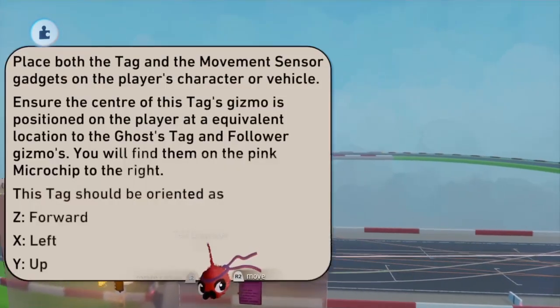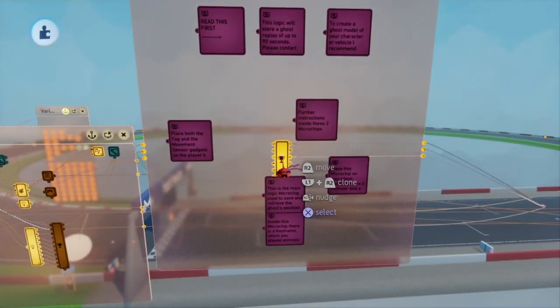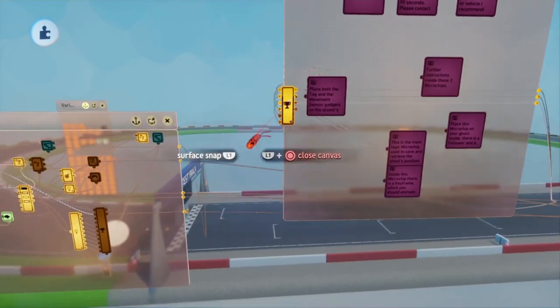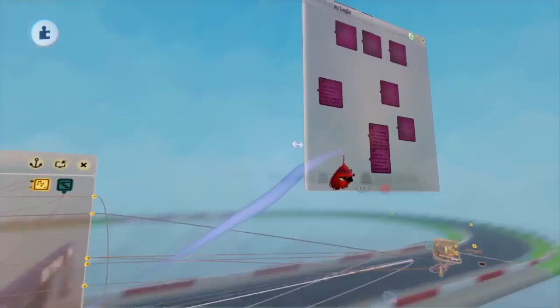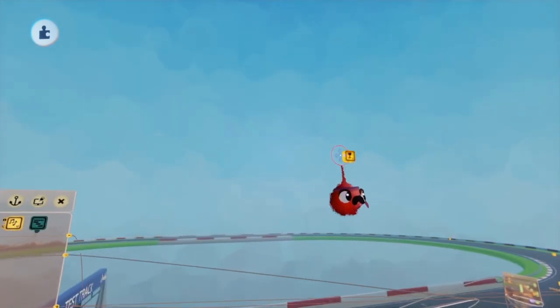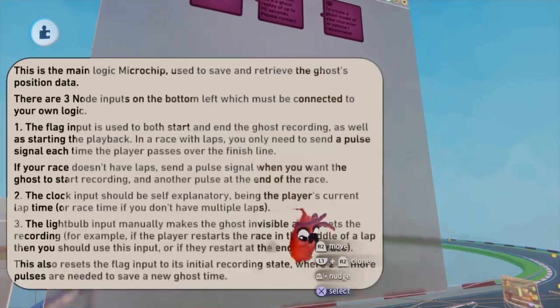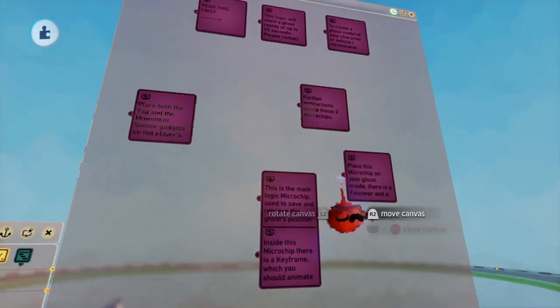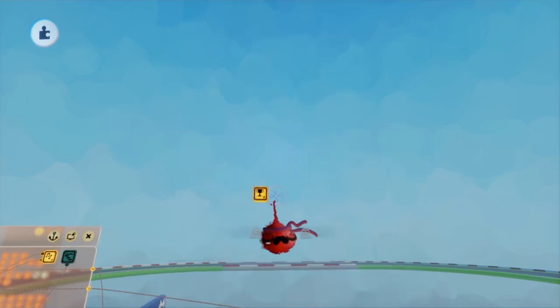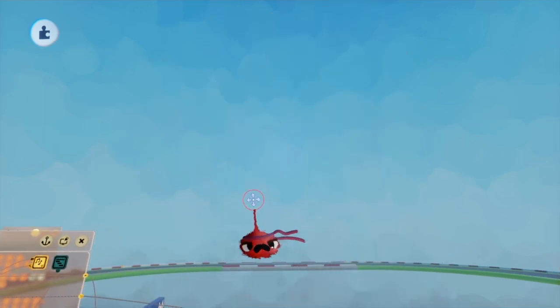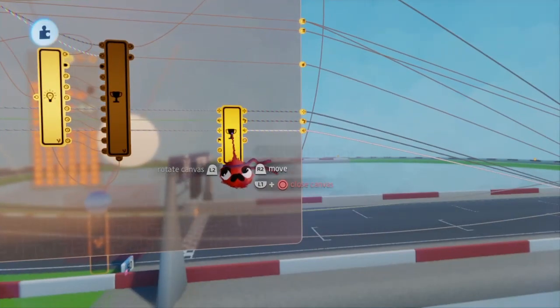the creation. So what we can do is move this off the imported microchip. We shouldn't need this anymore. There are a few text boxes on here which give you a little bit more detail. By all means, I recommend you read them when you're setting up, but we no longer need this extra microchip, so we can delete that.